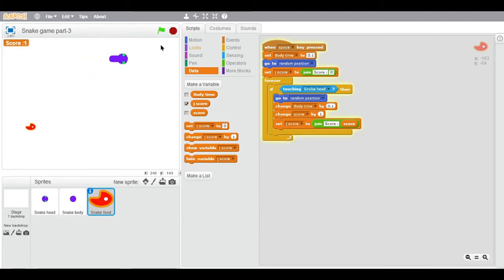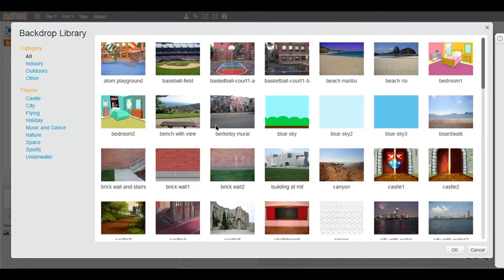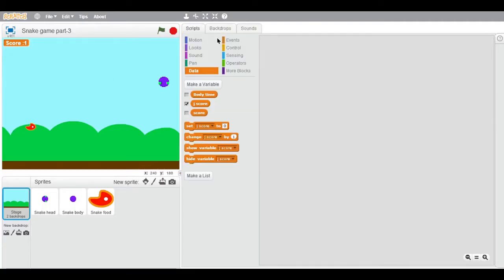Okay, so now we can also add a backdrop. Go to this backdrop, take a blue sky and just click on OK. Now it's looking pretty good, but now when it's touching the wall, nothing is happening.